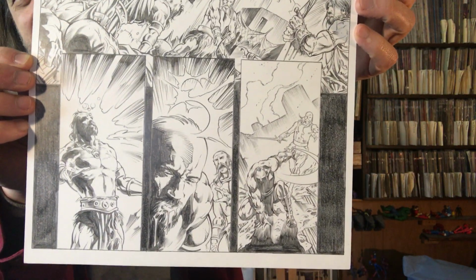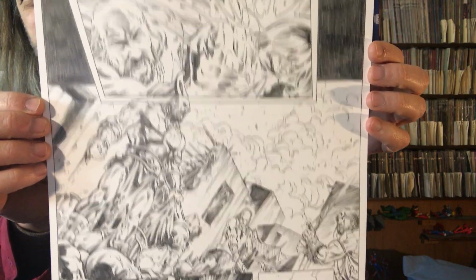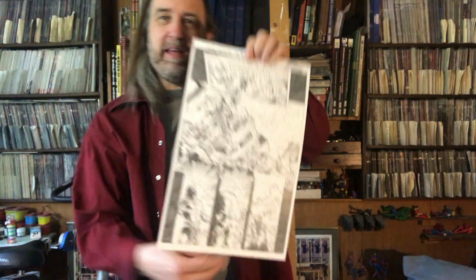I almost feel bad for anyone who sold this beautiful page for $40. In a perfect world it would be worth a lot more than that, but if it was worth a lot more than that, I wouldn't be the one who owned it. But in a perfect world, I would have endless amounts of money. Heck, if the world's going to be perfect, I may as well be rich. Anyway, there you go. Oh, first let me show you the artwork.